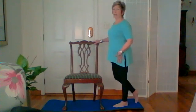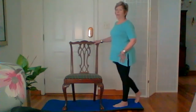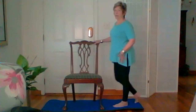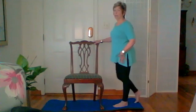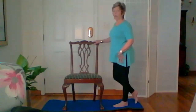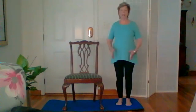Then take the other one back, because what you're doing is loosening your ankle, your knee, and your hip joint, and going round in that circle. Your toe on the floor, but just moving it up through the ankle and the knee, and then reverse the direction. And then come back and place your feet in proper alignment.